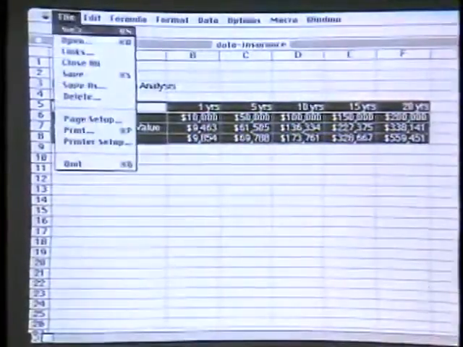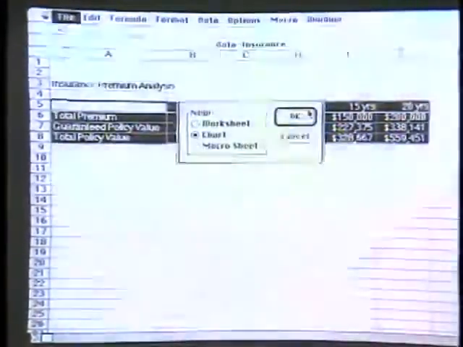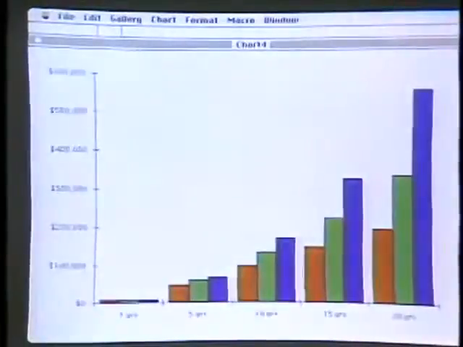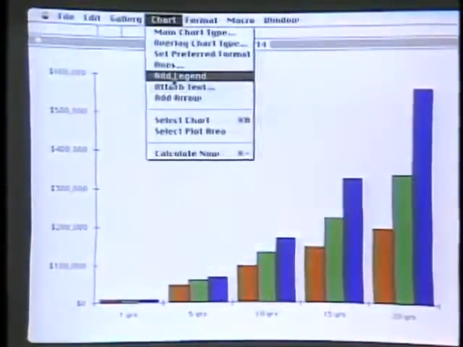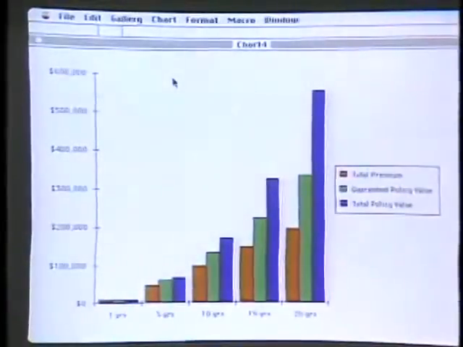I select the data, I say new, give me a chart, and notice Excel makes a whole bunch of intelligent decisions. It decides what the axis is going to be, it decides what's going to be plotted here, and in fact, if I go in and say add a legend, it even knows what the legend should be. Notice I didn't say anything to the data. It's scaling the data then down according to the values that were in the table and the time span and so forth. Absolutely. It's doing both the scalings and it's deciding what point means what.